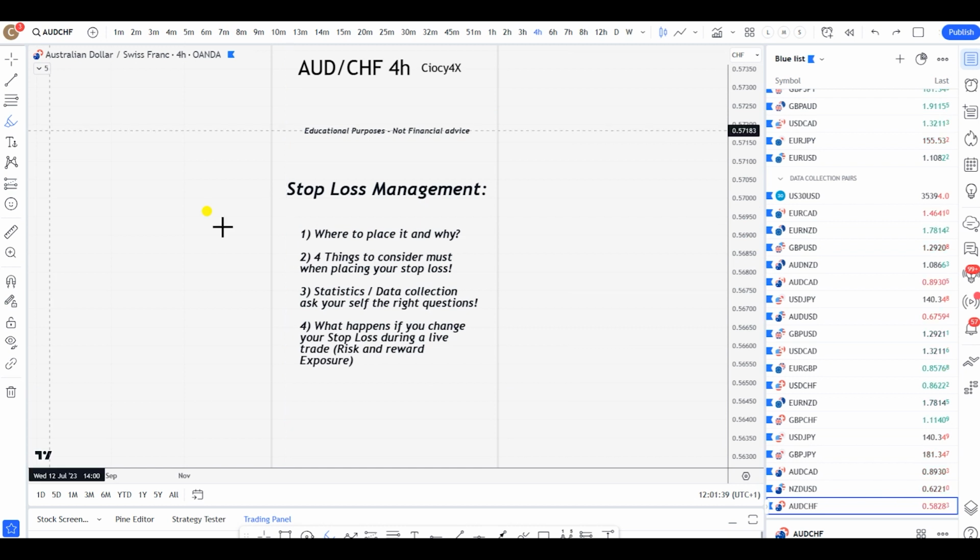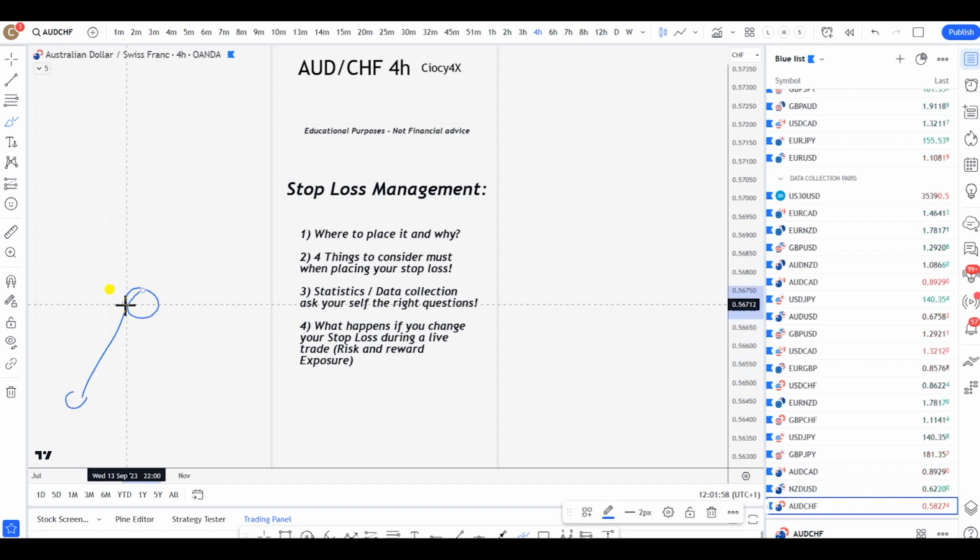when we say where to place and why, there is no universal rule that says where exactly you have to place your stop loss. However, you have to be able, first of all, to have a very solid technical background. So you have to understand at least the very basics of how price moves from point A to point B. All right. Now, once you know this, you have to start understanding what keeps this price valid from point A to point B.